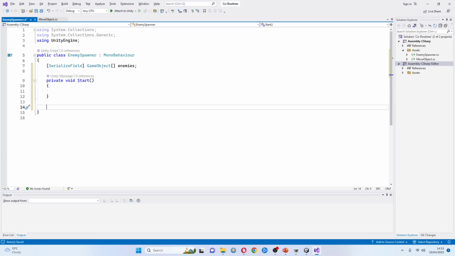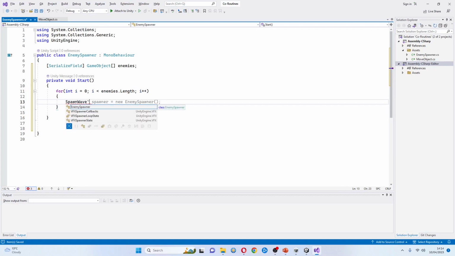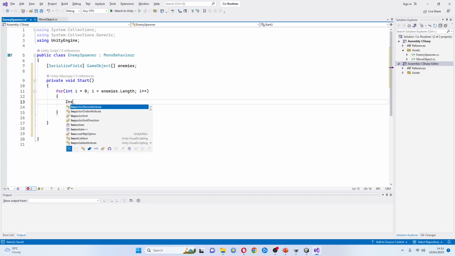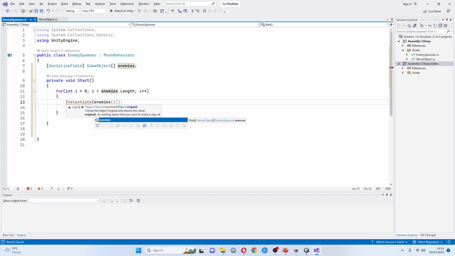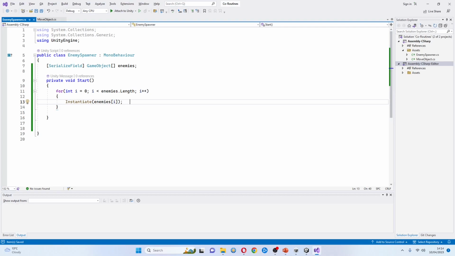If we did a while, let's say we did something like this, for int i equals 0, i less than enemies length, i plus plus, spawn the wave. It would spawn all the waves. If we put a delay in there, I know it's not how you do it, but say we did spawn wave 1, spawn wave. Actually, you know what? I'll do it. I'll actually do Instantiate, bracket, and then enemies i. Okay, brilliant. And then save it, and then we'll see what happens if we do that.